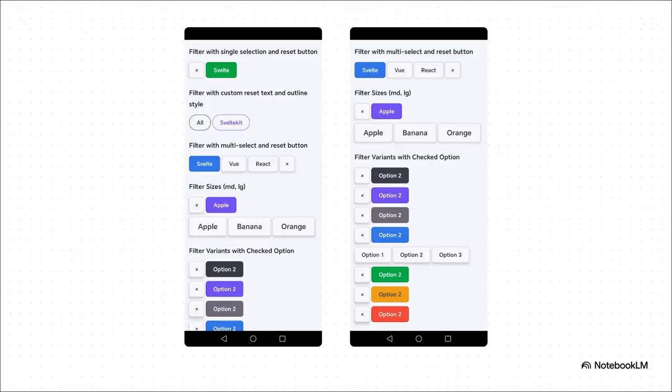Seeing is always better than telling, right? Just check out those stacked options. The dark gray, purple, blue, green, yellow, and red. They map perfectly to those success, warning, and error variants we were just talking about. It literally hands you instant styling superpowers. You just pick a color theme from a drop-down in the designer, and the component takes care of all the drawing, the text contrasting, and the hover states.